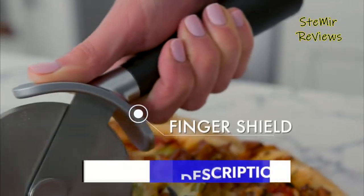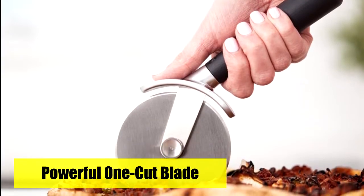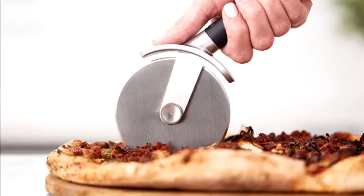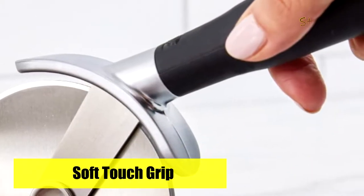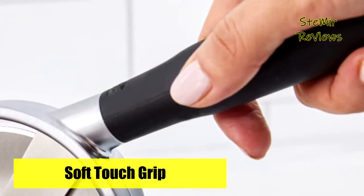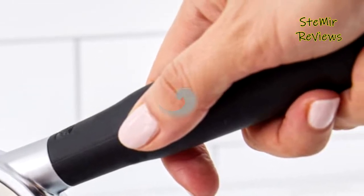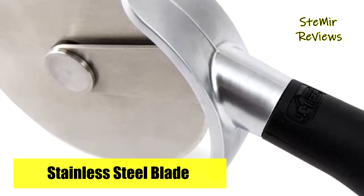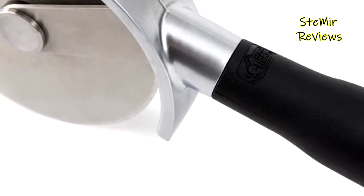Soft touch rubber handle and angled wheel provide the optimal ergonomic grip for comfortable and easy use. Built-in finger guards help to provide stability and protect your hands as you slice. Features durable stainless steel construction, blade is rust resistant and will not bend or break, dishwasher safe for an easy clean. You'll be surprised how versatile this pizza cutter is, perfect for more than just pizza, easily chop salads, slice through quesadillas, hand-cut pasta, cut perfect brownies, slice through layered food like lasagna, and more.